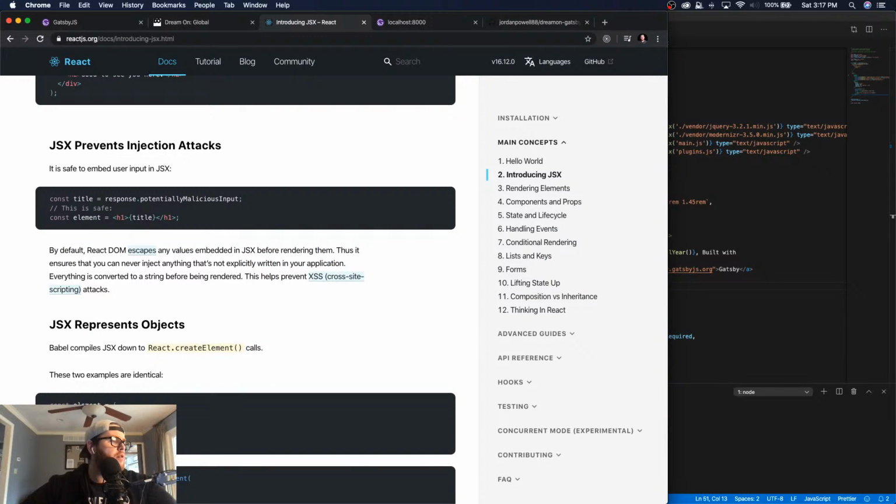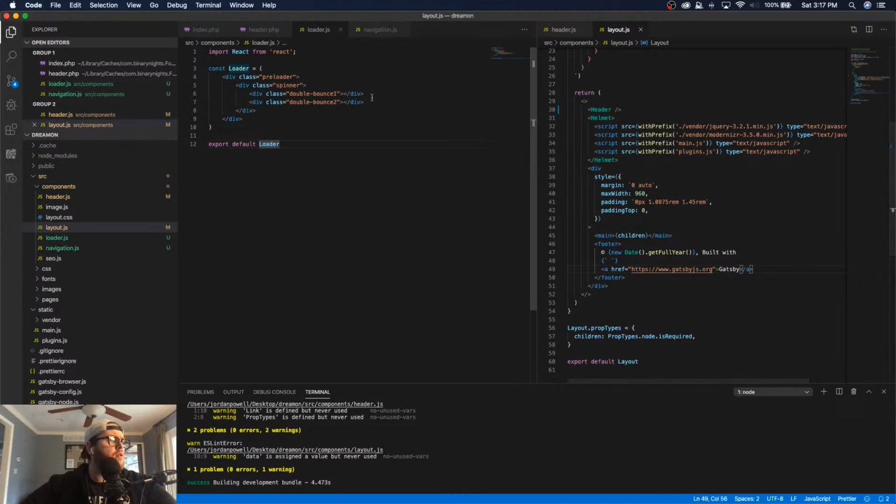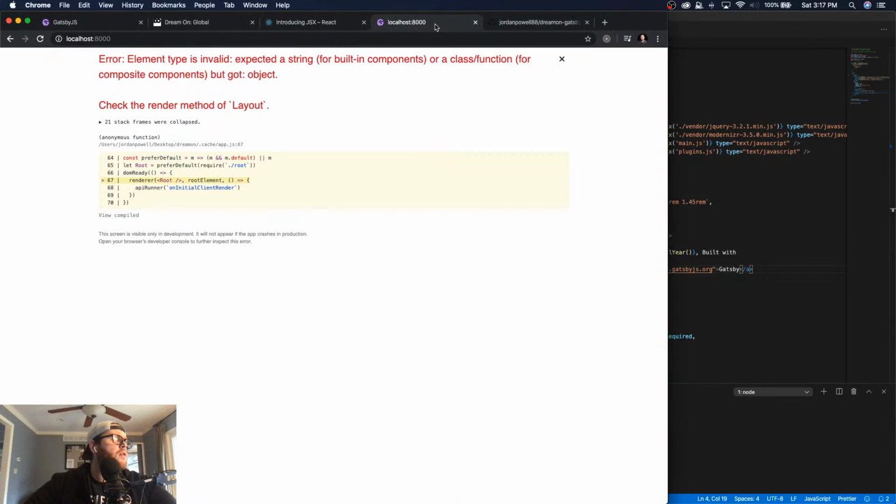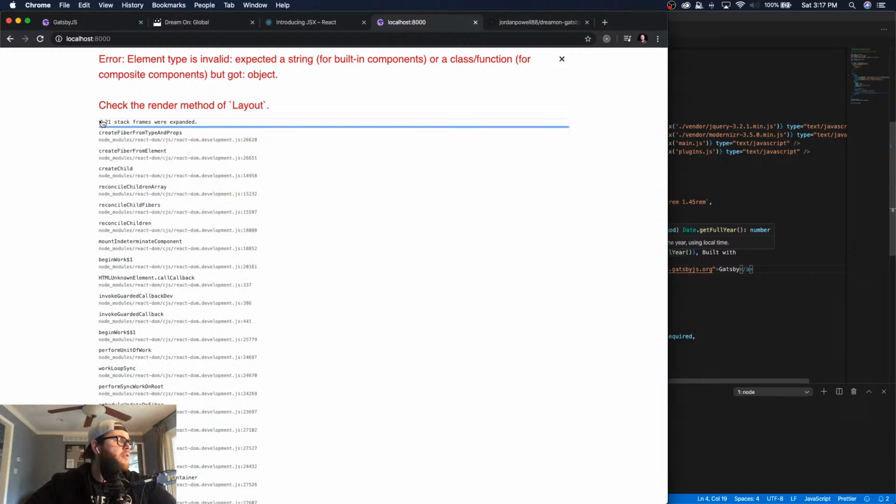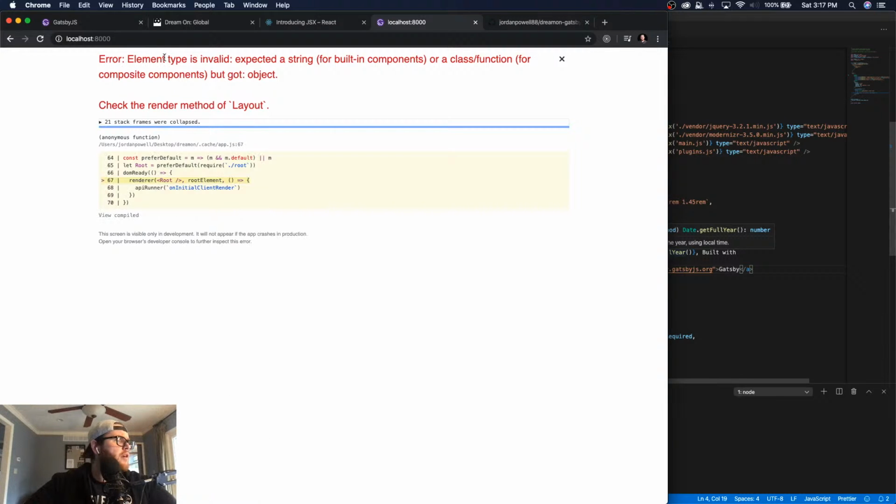Maybe. Is it because I need to make this class name? I don't think so. Maybe though. Render root element. 21 frames or collapse. Invalid type.